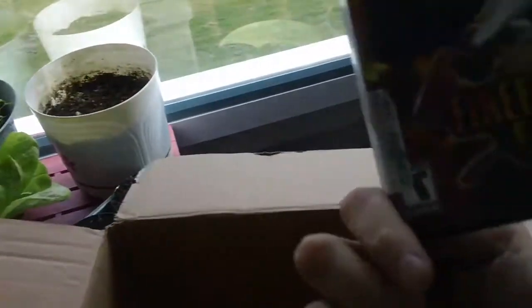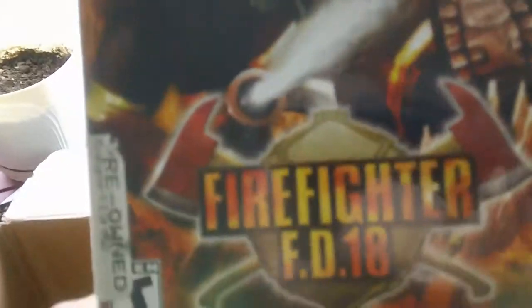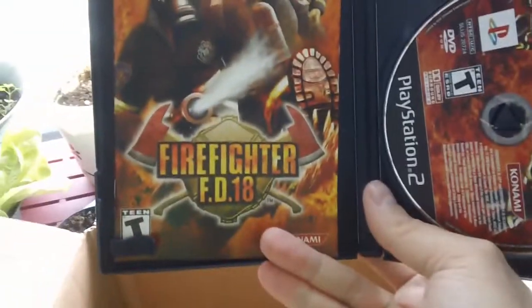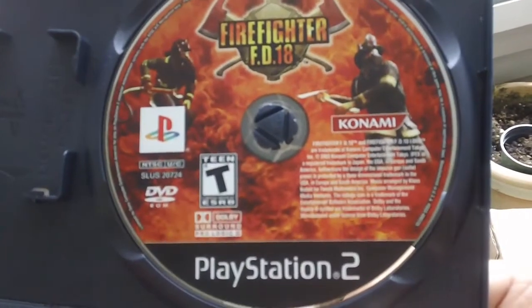Okay, and then lastly for PlayStation 2, Firefighter FD18 by Konami. Again, including the manual and disc. There we go. So that's it. Those are all the items and a much better, clearer, closer look at them.